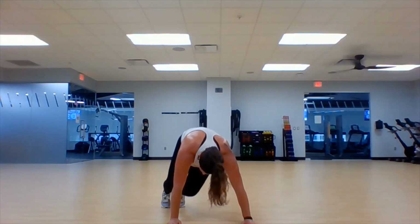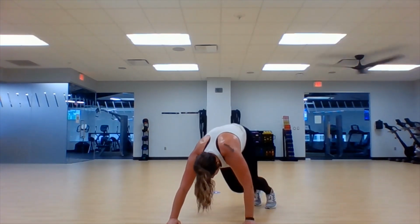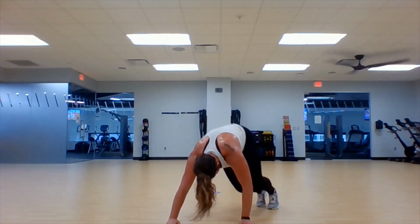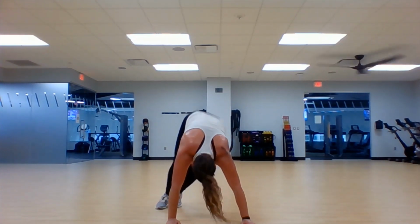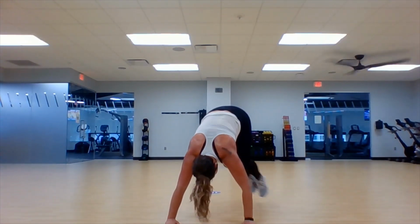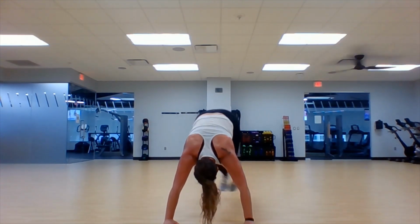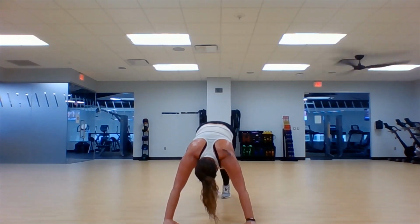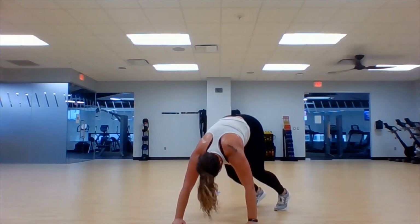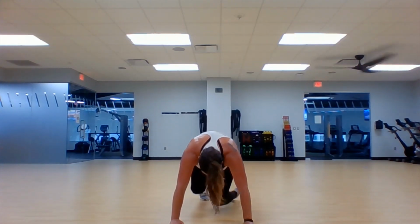Good job. I am contracting my core every time my legs move. Don't worry about that steady plank position. Your hips will be up in the air, and that is okay. Just under halfway, you guys. Good job. 10 seconds left.